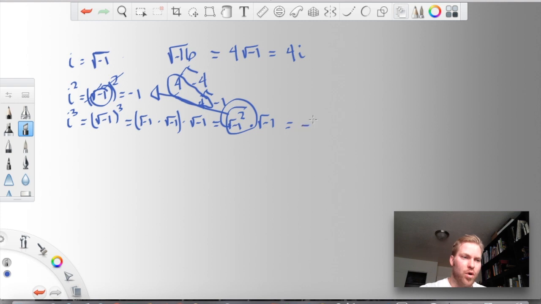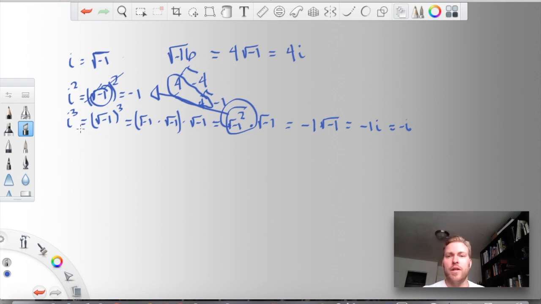So really what I'm going to have here is -1 times the square root of negative 1. I can't simplify that square root of negative 1 any further, right? Which really means we can just substitute back in our i for this, which is going to give me negative 1 i, right? And we don't ever say negative 1x, right? Because the 1 is implicit, or it's implied. And so we're just going to write this as a negative i. Okay, negative i is going to be the solution for i cubed.